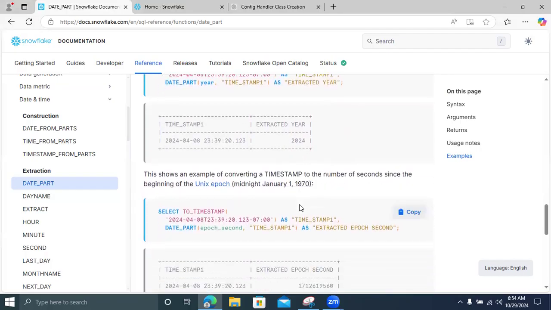Now the next one is the same thing. I'm converting a string into a timestamp using the to_timestamp function and giving it the alias timestamp1. Now using date_part, I want to calculate the epoch seconds.